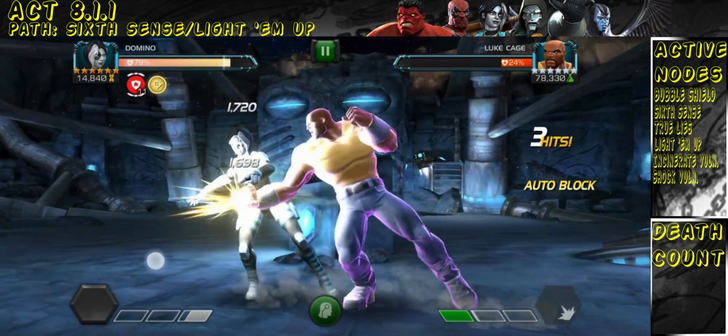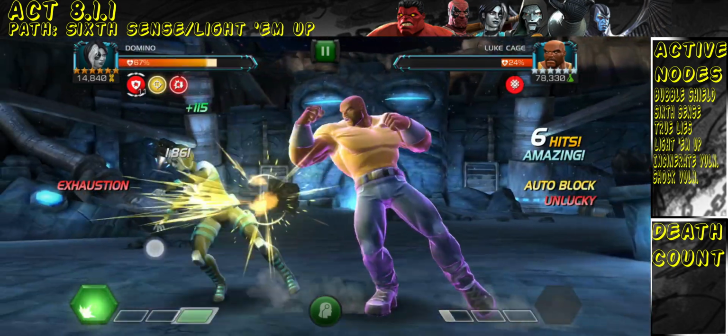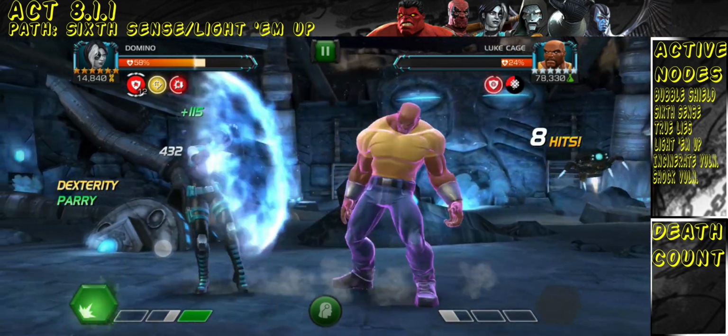Bubble Shield, you've got to watch out for, just because I don't block on that 10th block, but it hardly ever comes into play unless I'm actually closing my eyes like I am here, obviously. Take a full combo to the face.